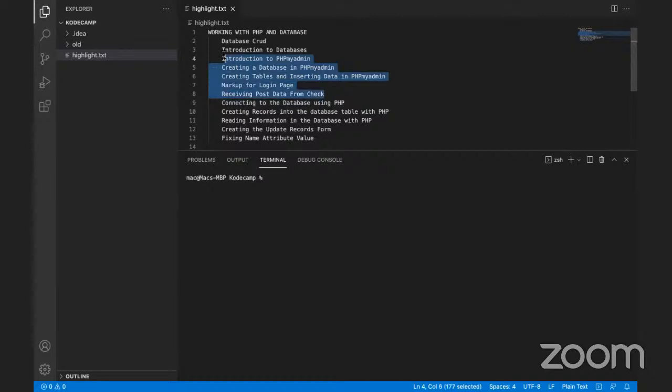So for now, we'll just pause this. We did cover this once: creating a database in PHP, markup for login, and saving procedures. But today we'll be handling this, and it will be from maybe one, two, three.